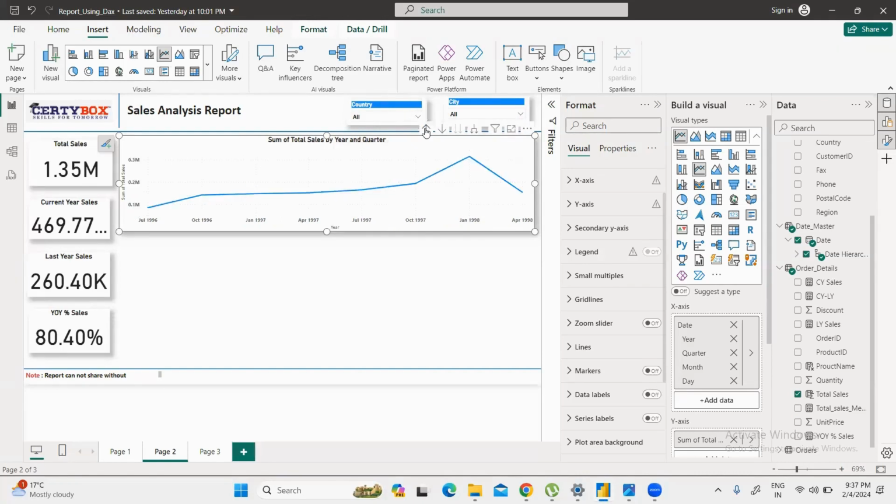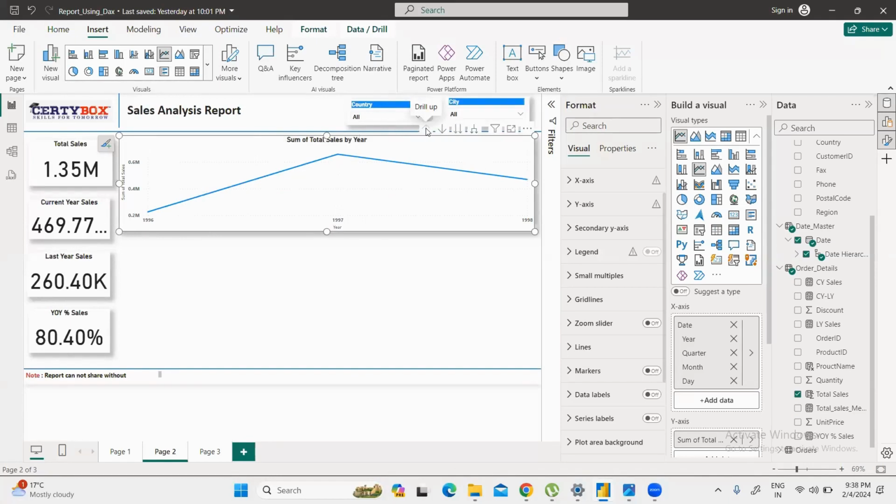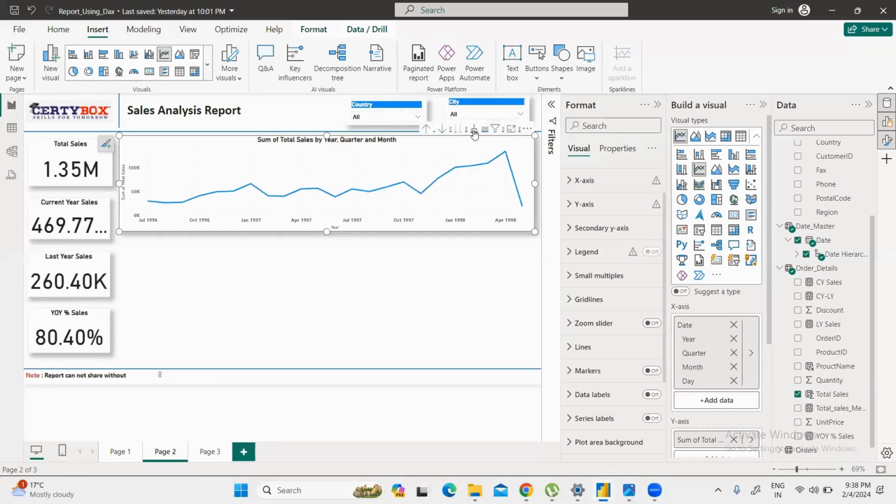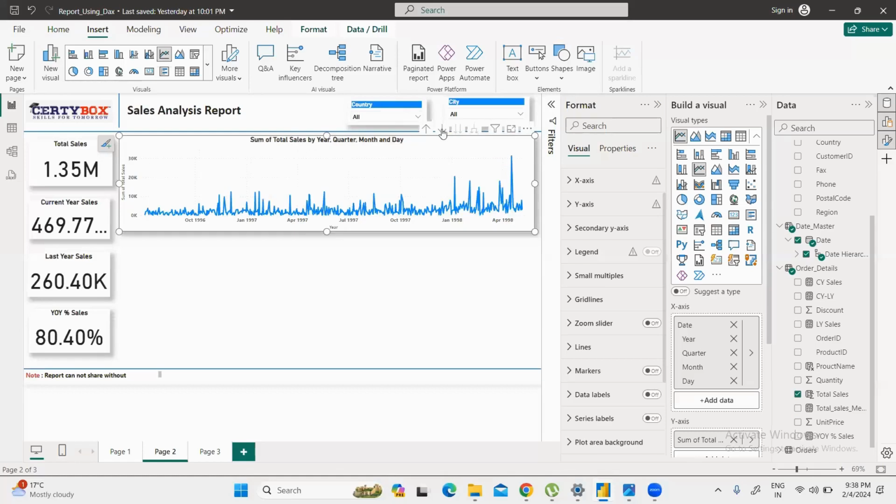And then if we click on this, we'll go to the quarter level, and if we click on this, we go to the year level. Now it is closed, so we are at the drill up level. Now this is open: expand all down one level in the hierarchy. So if we click on this option, it will drill down to the lowest level, up to the day level. Got it? Yes. Fine.